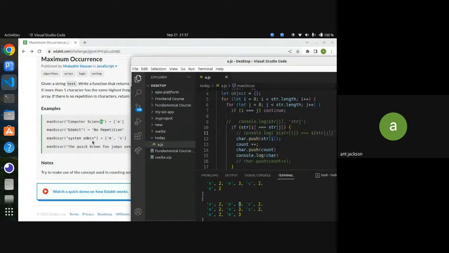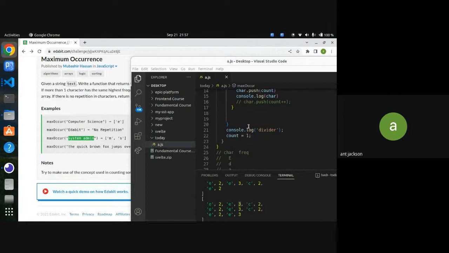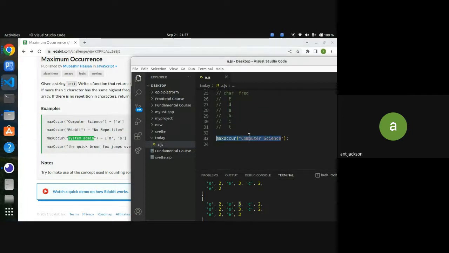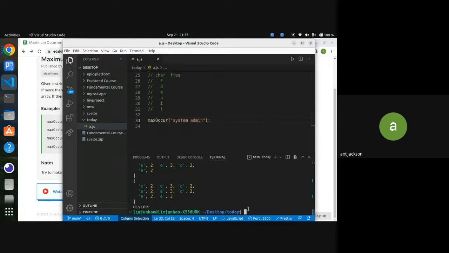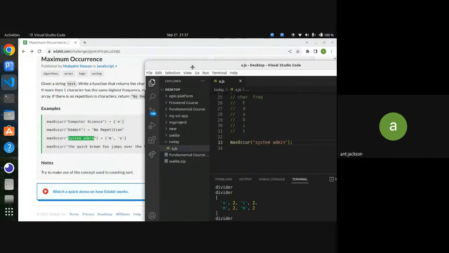Is it if I change the system mean? Let's see. S2, M2.